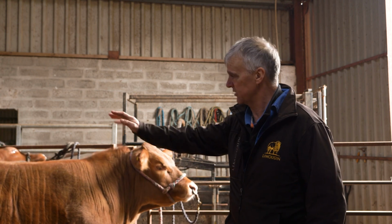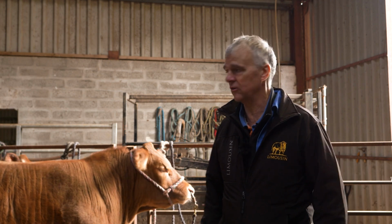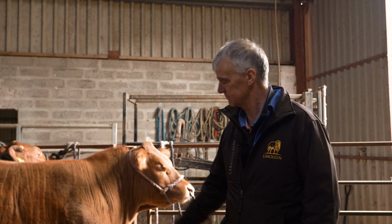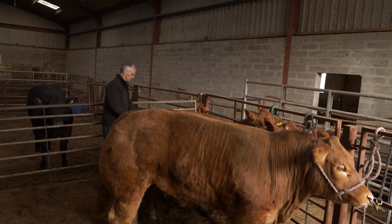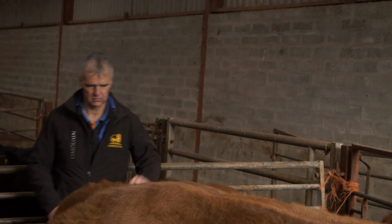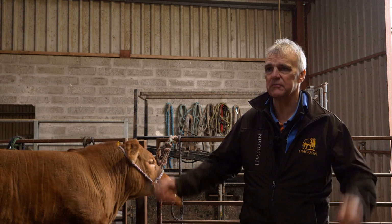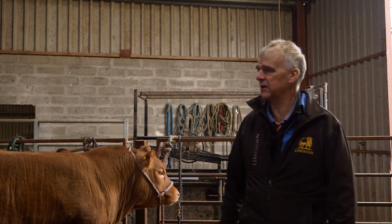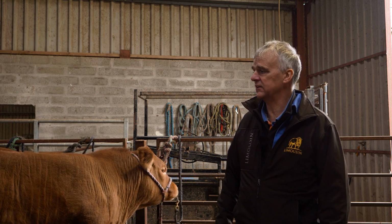Clipping their heads, their whole bodies, their lines, just get them all sorted. You check to make sure that their feet are okay. It's a lot of time consuming. They're all fed different. That's why I have them in different pens. I mean, you could have 2 or 3 calves in a pen, but one of them might not be feeding as good as them, and so you have to take it out and give it a chance to get it going.